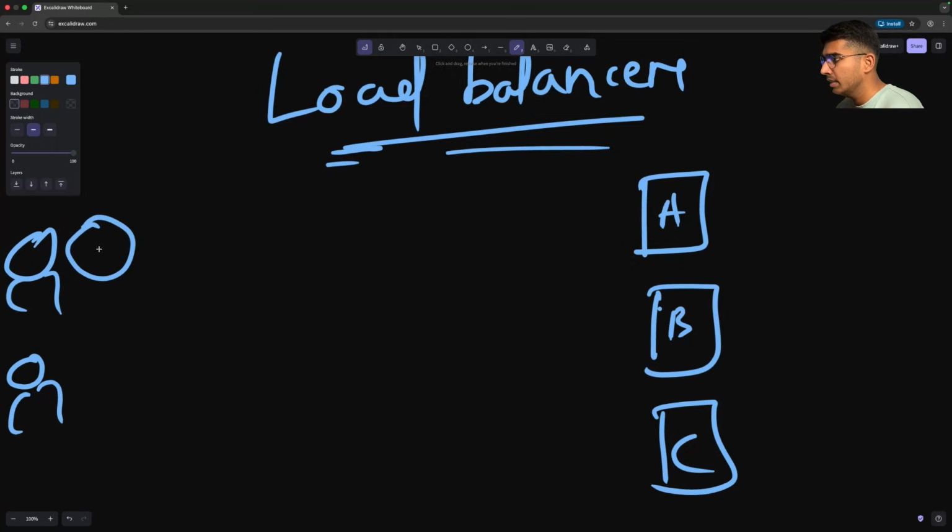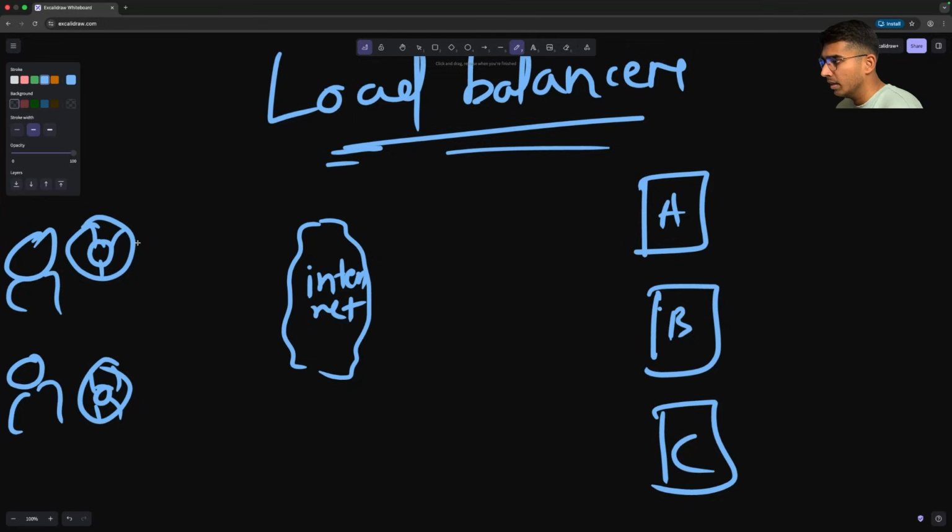And they are each communicating through a web browser, and this is the internet, and these browsers are making requests through the internet. Now, at this point, if you think about it, if we have multiple instances of our server, at what point in our whole stack do we decide which instance to send a particular request to? How do we decide? And more importantly, where exactly do we make that decision?